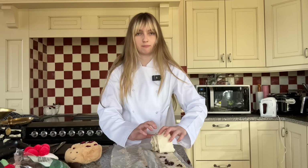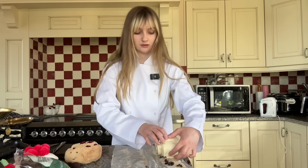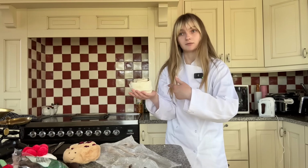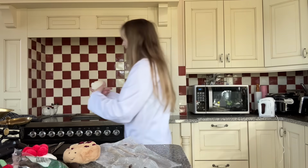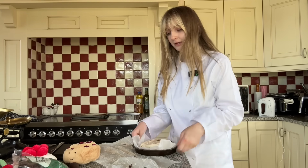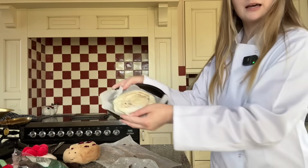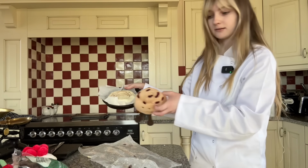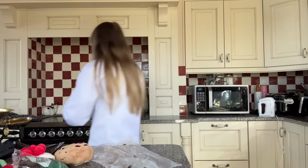This is going to be one beefy pan au raisin. What a big beefy guy. Okay, I'm going to flatten it out a little bit and then I'm going to bake it long and slow. Do I have a tin that will fit this? Yeah. You see the way I flattened it out to about the same size as the pan au raisin. And into the oven you go, my precious.